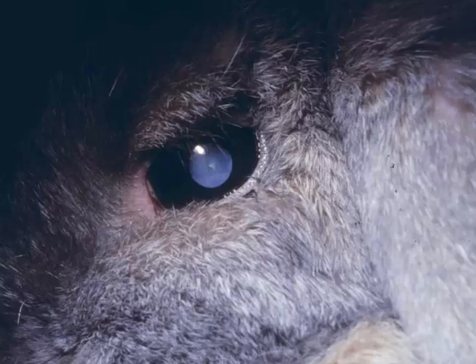Dwarf rabbits have a very interesting syndrome associated with Encephalitozoon cuniculi. Of course they can have the cerebral and kidney lesion, but they're well known for having cataracts as a result of infection in utero with Encephalitozoon cuniculi. During the phase in which the optic cup is developing, if the mother is infected, the organisms can cross the placenta. For some reason, they home in on the developing lens within the optic cup and will sit there for months if not longer, causing no sign while the eye and lens form around them. Over time they will begin to proliferate, liquify the lens, and the animal will develop a cataract and ultimately phacolytic uveitis.